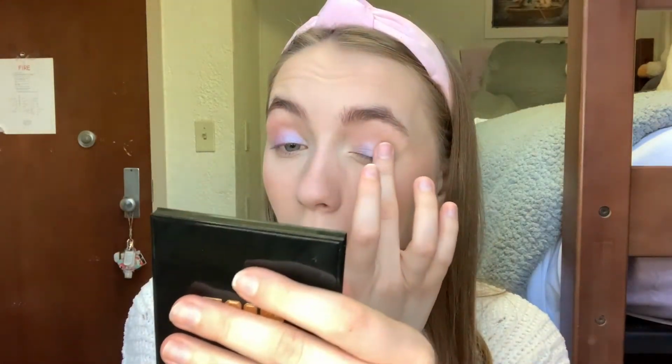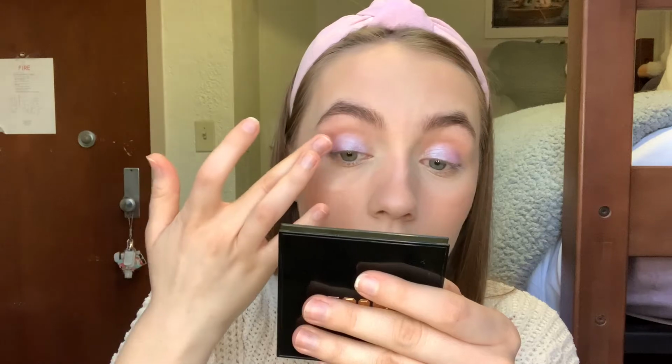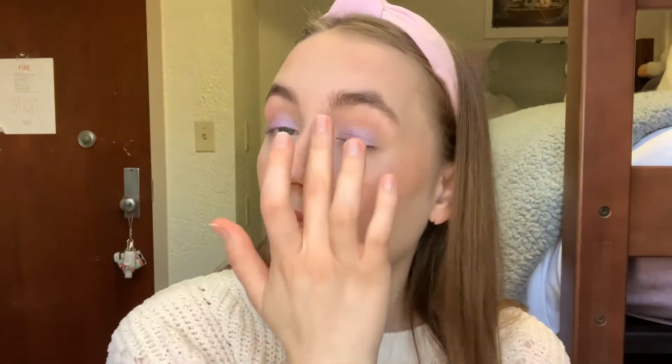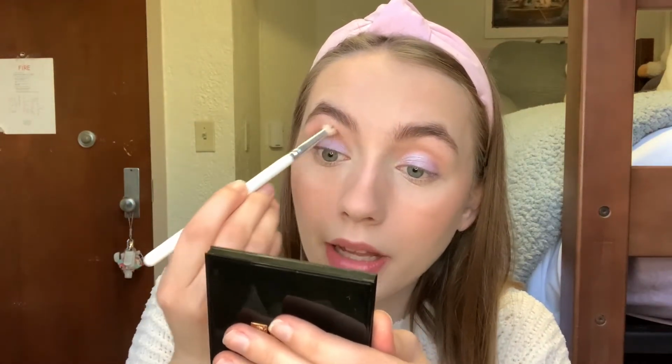Again, I love both. So I'm just putting this all on the mobile lid, not taking it into the crease, but I'm kind of bringing it up to meet that pink-ish shadow, just like that. And I find when I open my eyes, it is still really pretty. Let me turn down the brightness. Okay, I know it is hard to see because I don't have a ton of direct sunlight, but this is the eyeshadow so far, and then I'm going to go back in with the original Morphe brush and that matte shade and just build up the color a little bit and help blend in that shimmer.